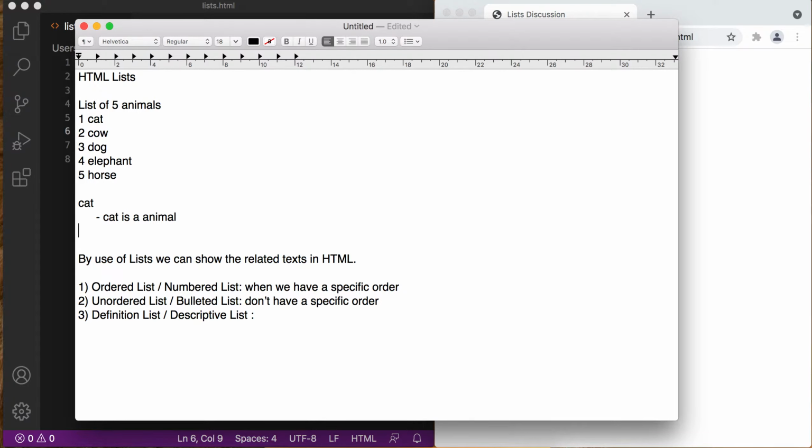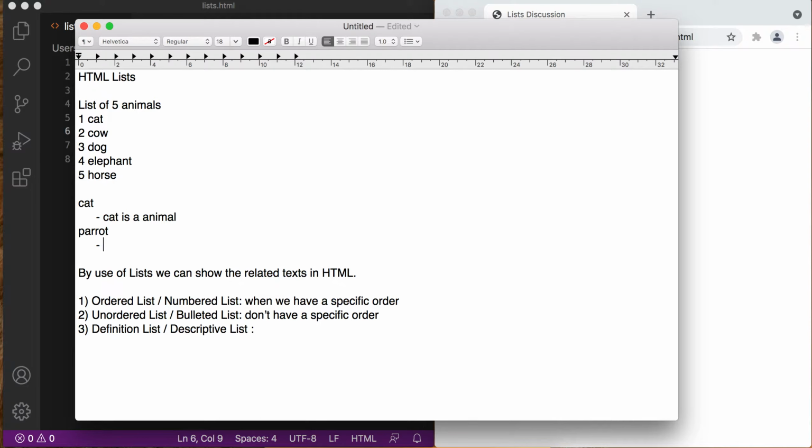And maybe parrot. This is a bird. Okay, so this type of listing we achieve by use of a definition list or descriptive list.